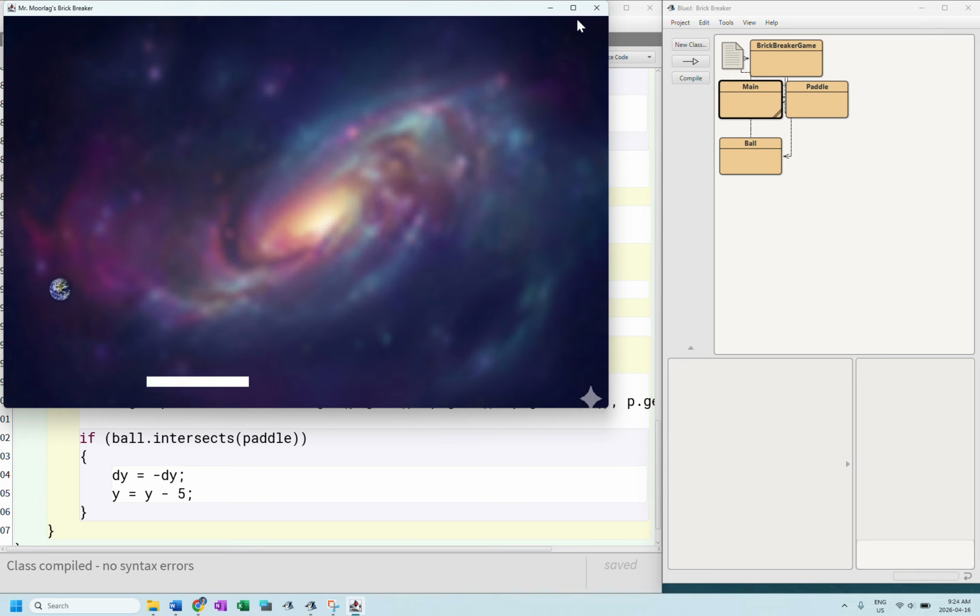Now what I would challenge you to do next, I'm not going to do it in this video, I'm going to leave it as an exercise for you, is to make another class here called Brick. Brick is going to be very similar to the paddle class, except that the bricks would not move. They're going to stay still. I guess you could make an enhancement where the bricks move.